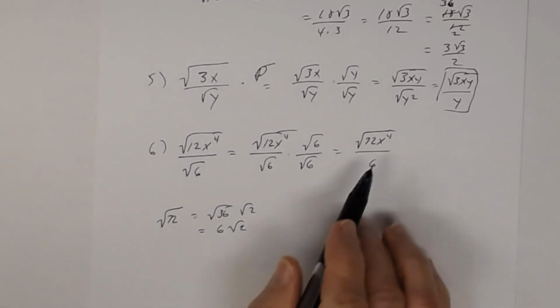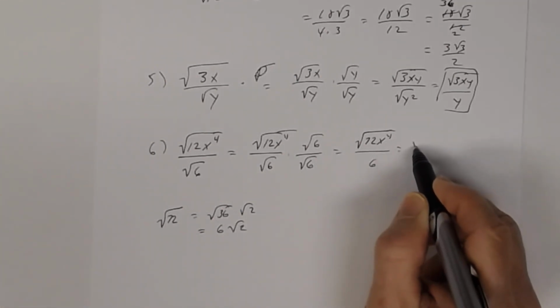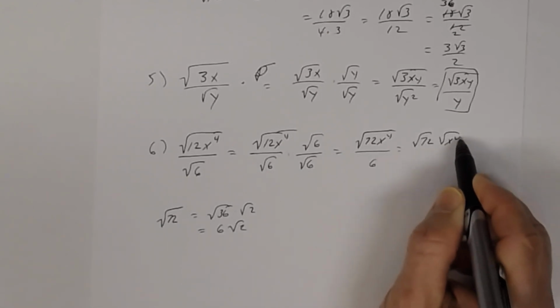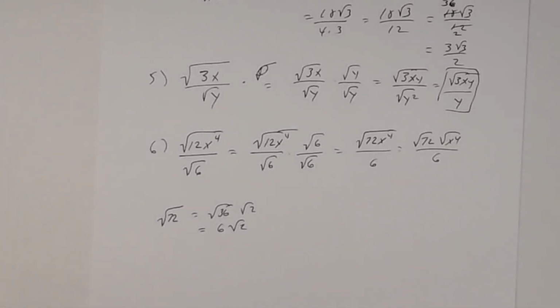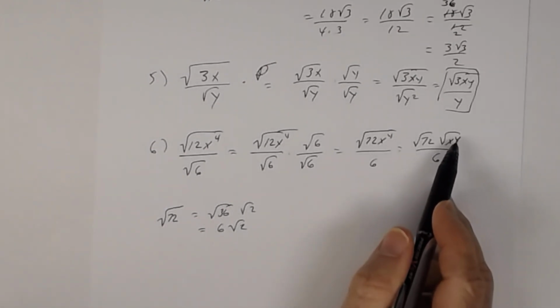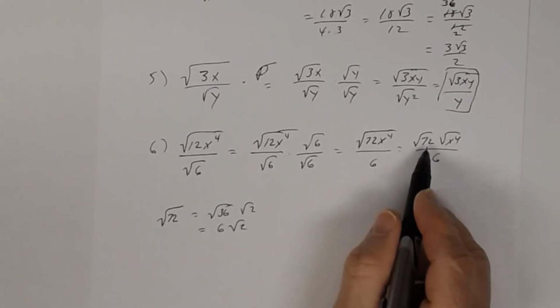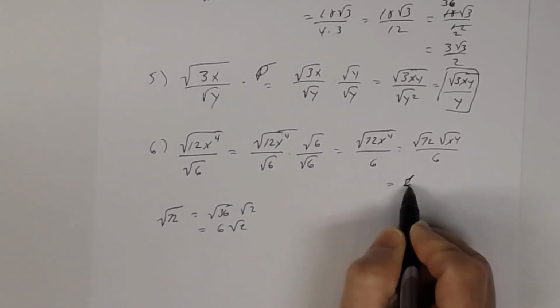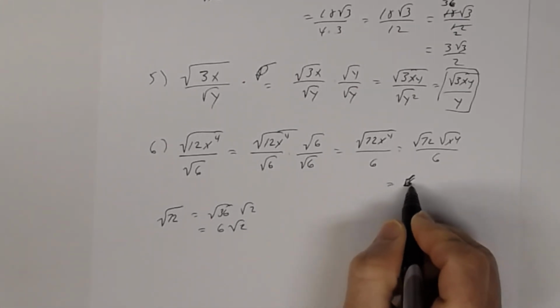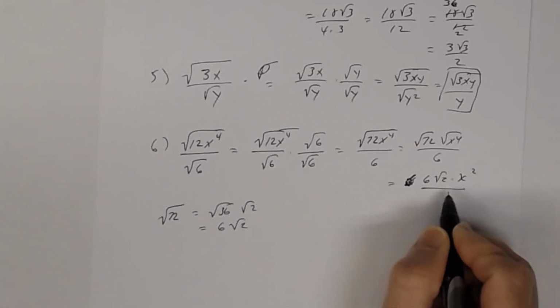Now let's talk about this. Let me remind you, many of you will do this. You'll say that'll be the square root of 72 times the square root of x to the fourth, divided by 6. The square root of 72 is this. Now, you all know the square root of x to the fourth. That's an easy one. What times itself is x to the fourth? Well, it's x squared. The other approach you took was you said 4 divided by 2 is 2. So what this becomes is 6 square root of 2 times x squared, divided by 6.